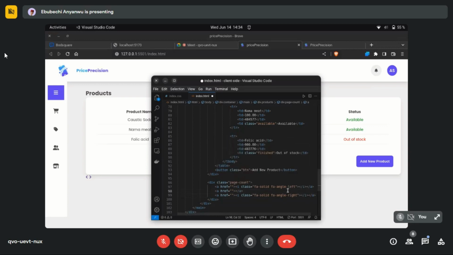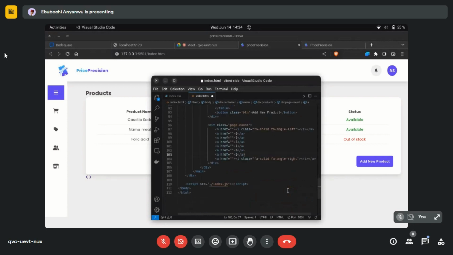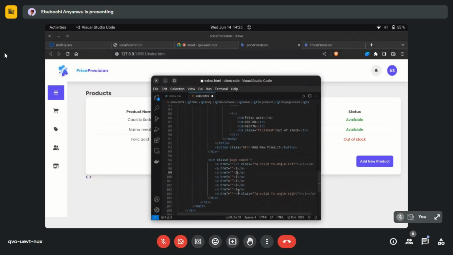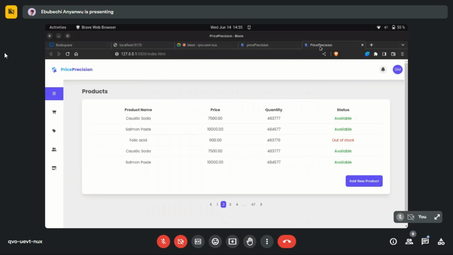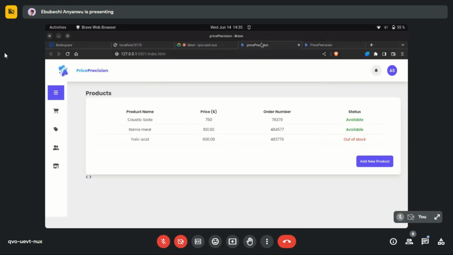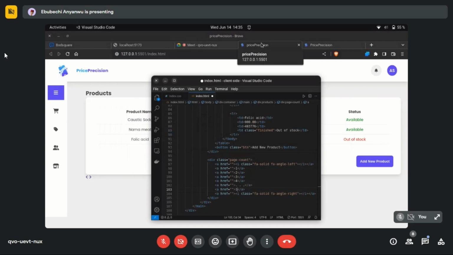So the first one is 1, 2, 3, 4, dots, dots, dots. And what's that number there? Is it 47? 47, okay. So up to page 47. All right, so we have it now.